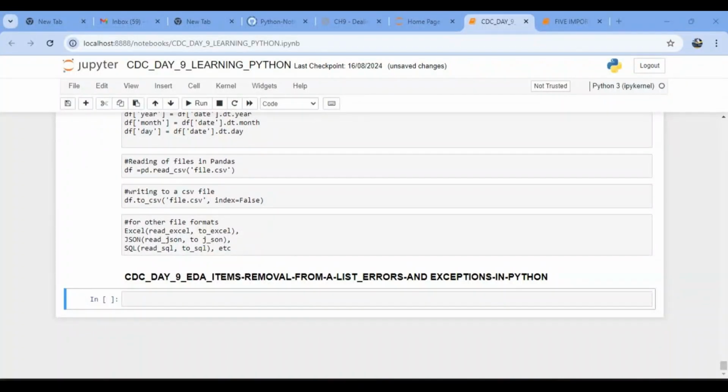So in addition to our EDA, the exploratory data analysis that we just learned, we also need to revisit and work on lists. When it comes to removal, I tried to do that the other day using pop, but I didn't do it well, so I want to revisit it and treat it very well for your perusal.